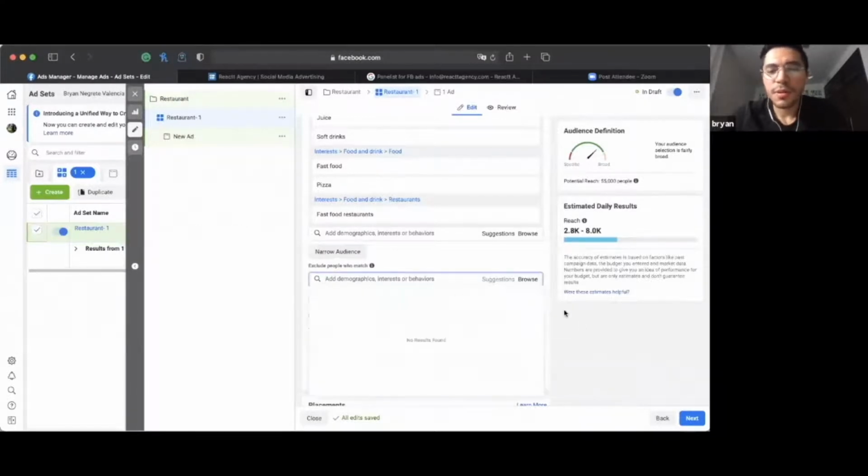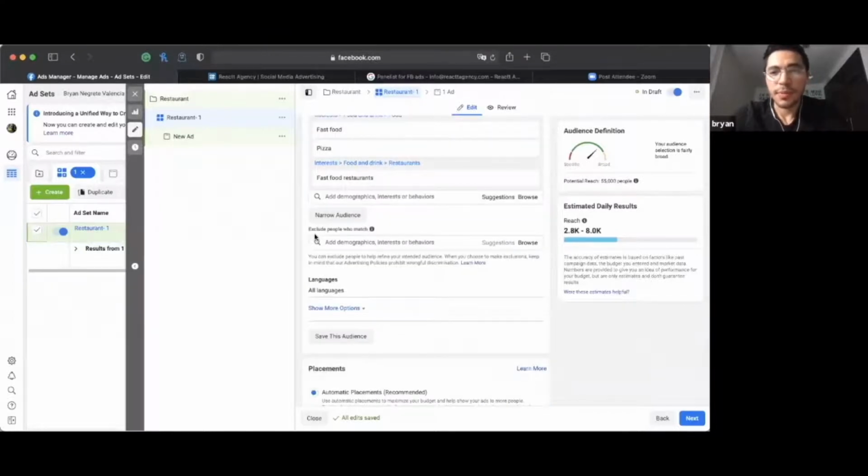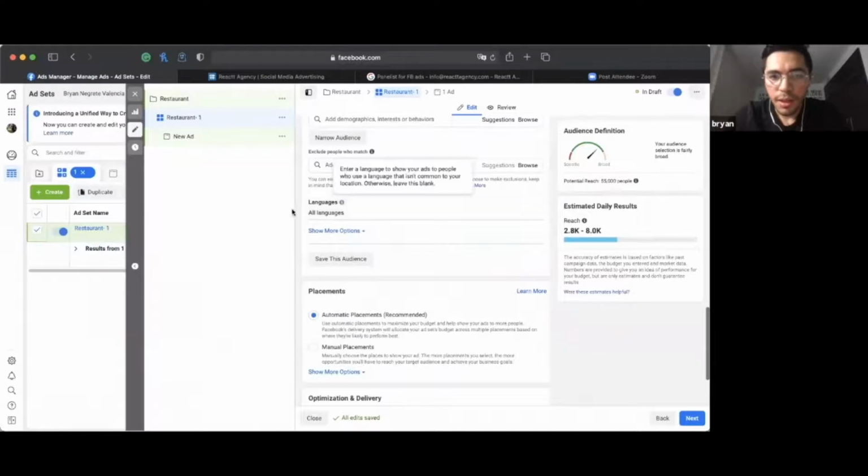You could just put other types of business that will be maybe not necessarily your competition, but they're in a different industry. But with restaurant, it's a pretty broad audience. But this is just an example of how you can exclude people that are way different from what you're selling. And then it gives you a list of your languages.